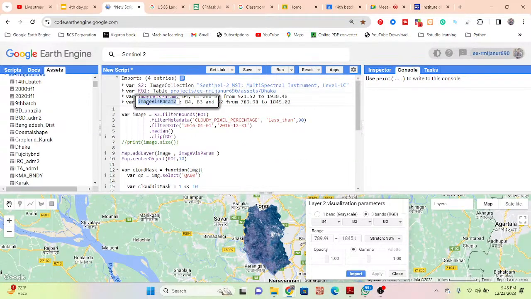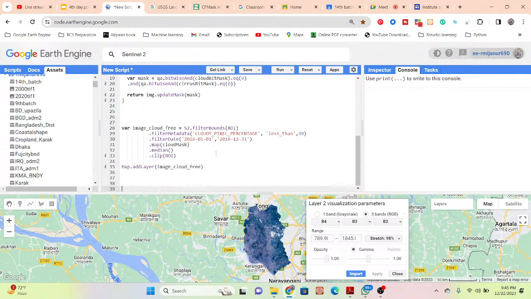So simply copy. I put the layer name, suppose it's cloudy, and paste here this visualization variable, and then put this cloud free.